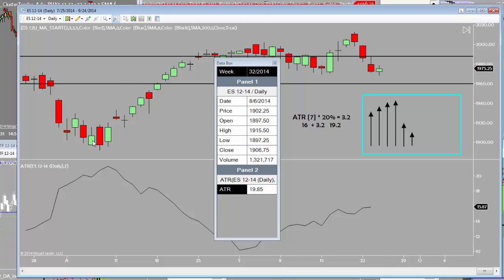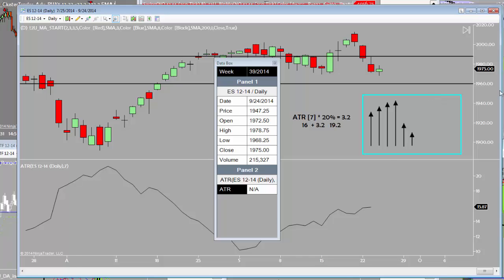Now, if we go back over here, average true range was 20. 20 times 0.2 is 4. So a 24-point high or low. The next day high to low range, 91 to 17, that's 30. Okay? So this day we did trade outside of it. Right here was another day. But again, just go back over, go to 10 bars, then you can extrapolate that. Or go through 40 bars.